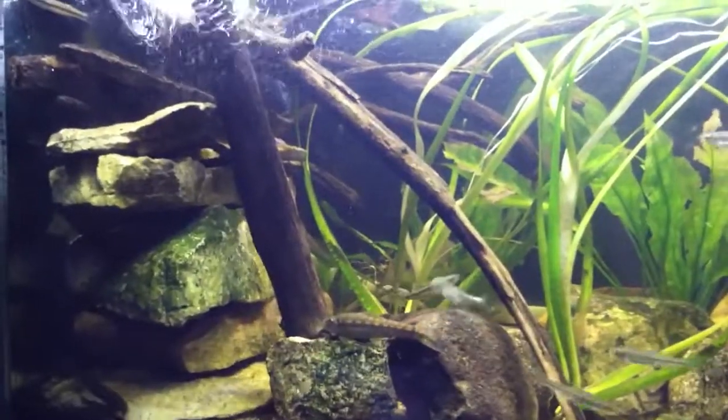But if the moss is growing outside of the aquarium, and I've actually got a good example of this, because you can see all this moss on top of this guy here. This actually started growing after I put this in the aquarium. I didn't find it this way. But all this moss started growing up here, and this is a terrestrial moss. This isn't an underwater moss. So if it grows outside the water while it's in your aquarium, that's fine. It means that it's getting the optimal conditions.